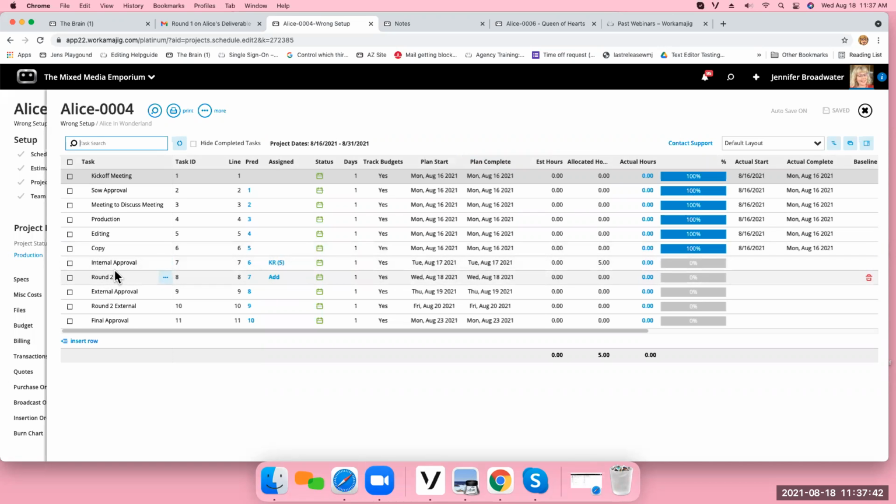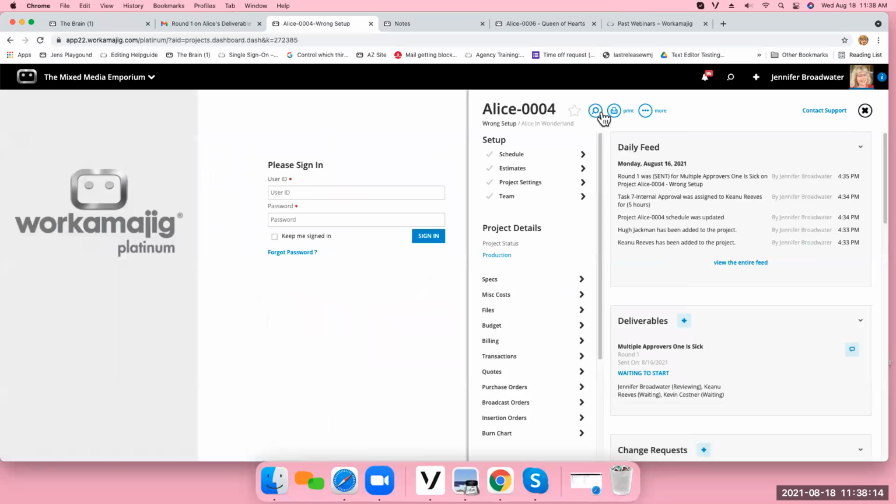So I would say condense your templates or your projects if you're doing round 2, round 3, because people are saying, well, I don't know how many rounds. They used to have a whole bunch in this list and never needed this round, and the project manager has to come in and manually take that round out. Just keep it all simple. Just do one internal round and that internal approval, and then that internal approval encapsulates the different rounds. This is just the best practice, I would say.